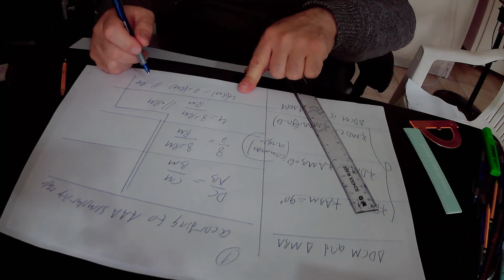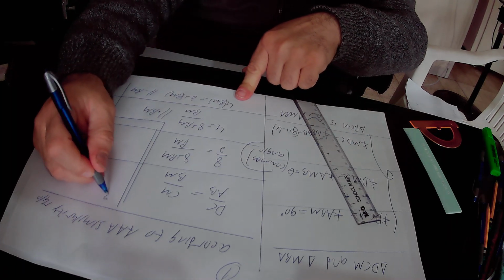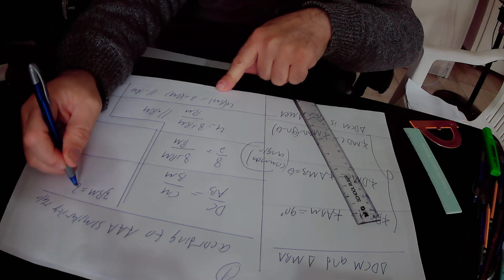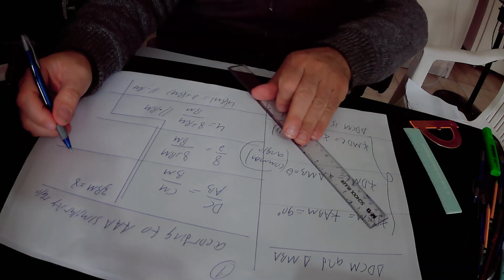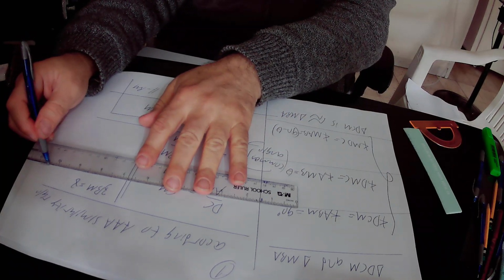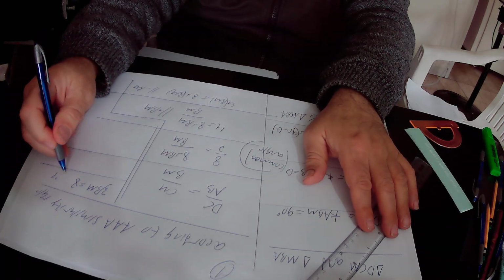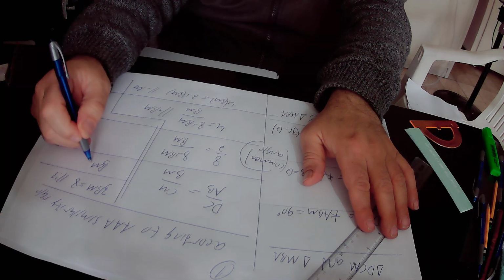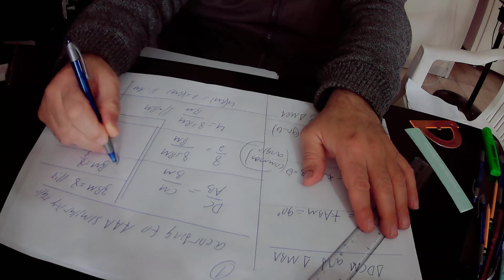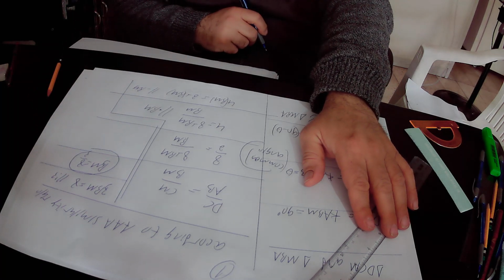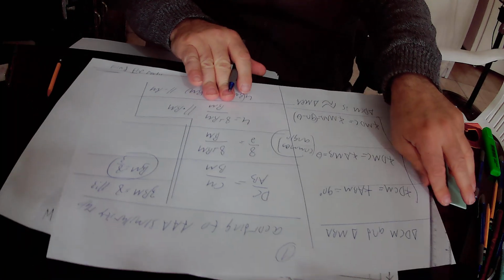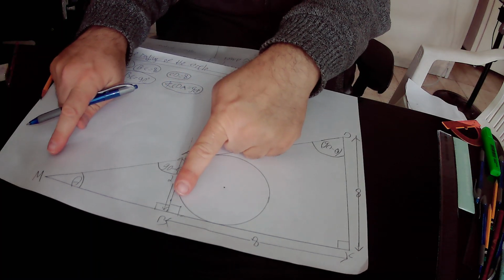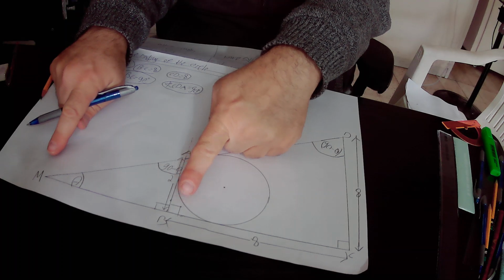and we'll get that 4BM minus BM is 3BM equals 8. 3BM equals 8. Here we will divide this equation by 3, and finally we get that BM equals 8 over 3 units in its length. BM equals 8 over 3. You can write here in the drawing that the missing side BM equals 8 over 3 units in its length.